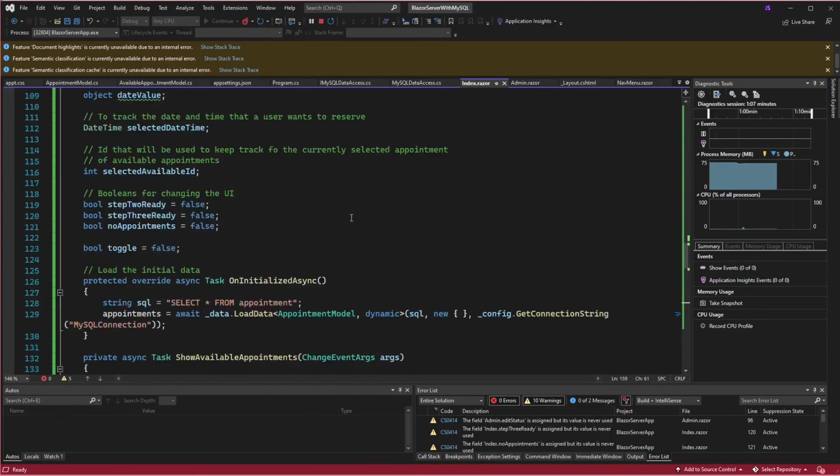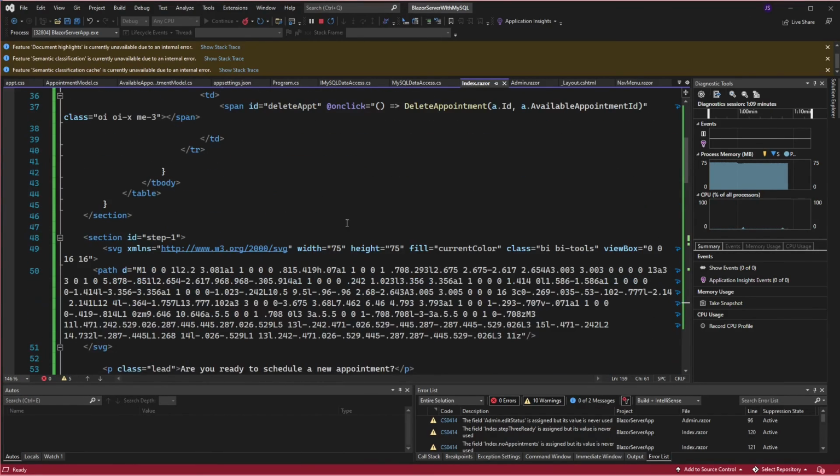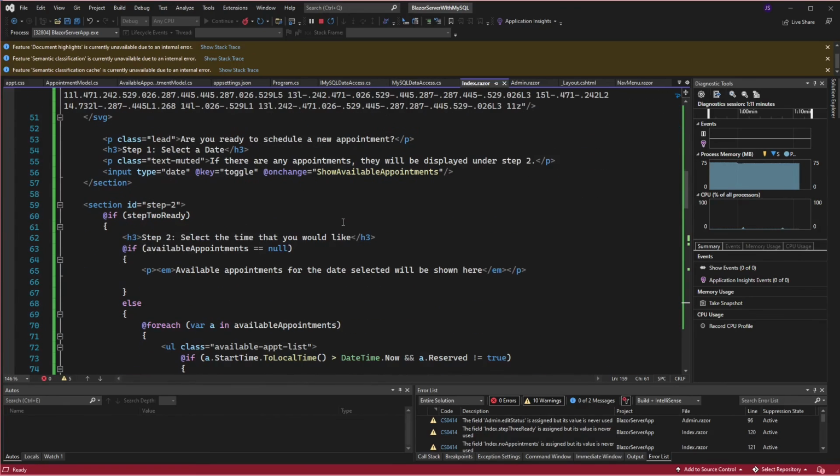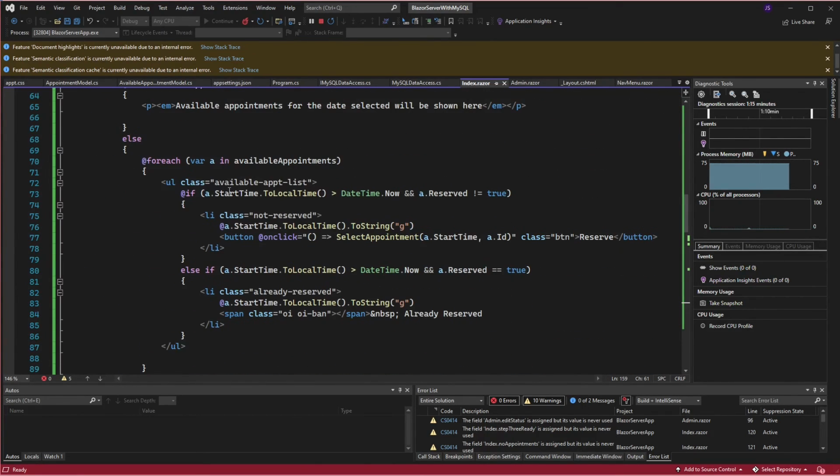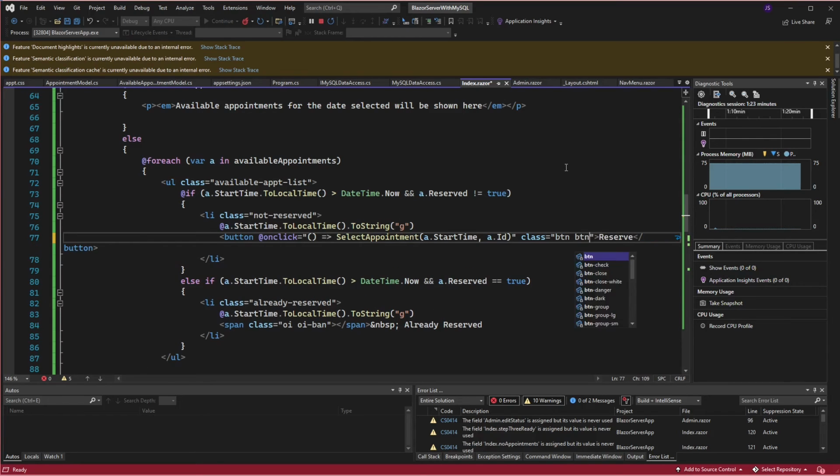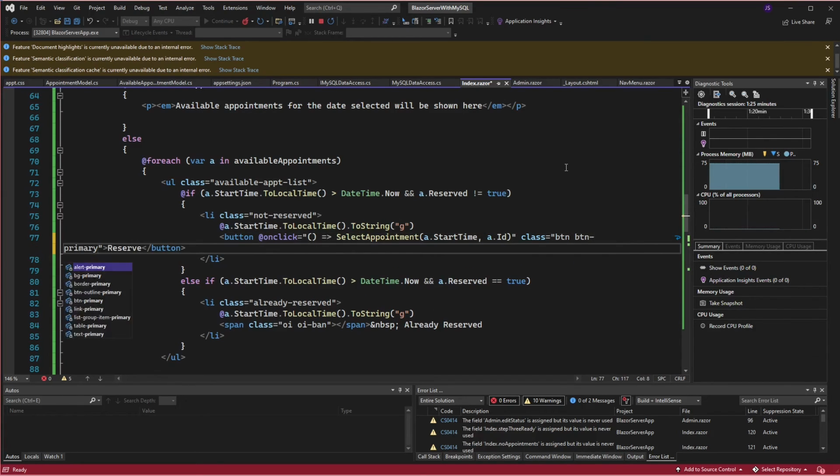But let's look back up here. Reserve button, class equals button, say button, see what it looks like.